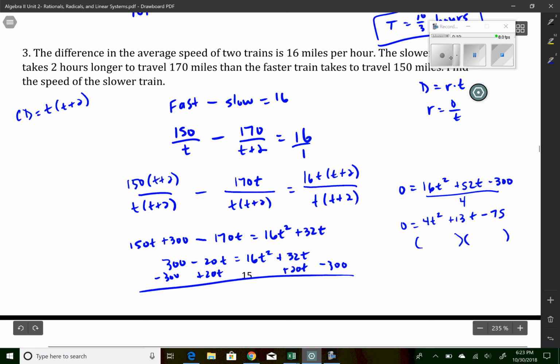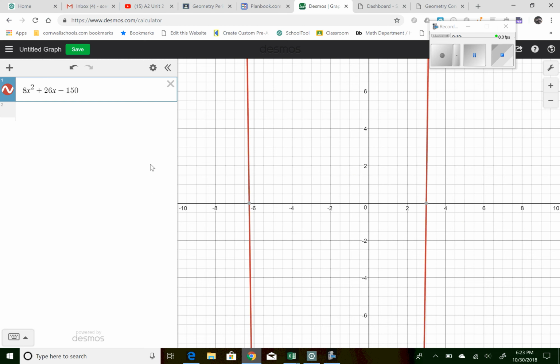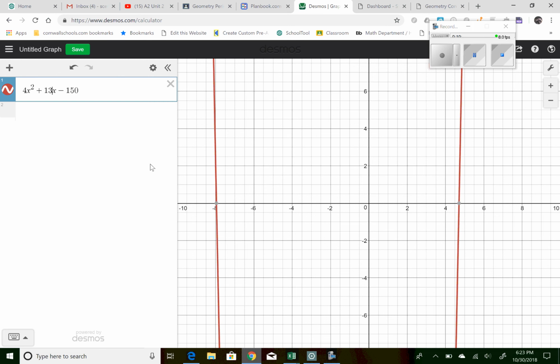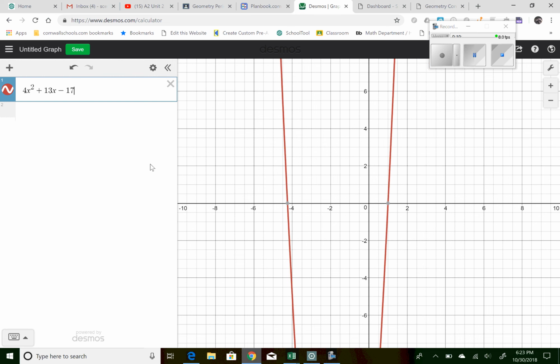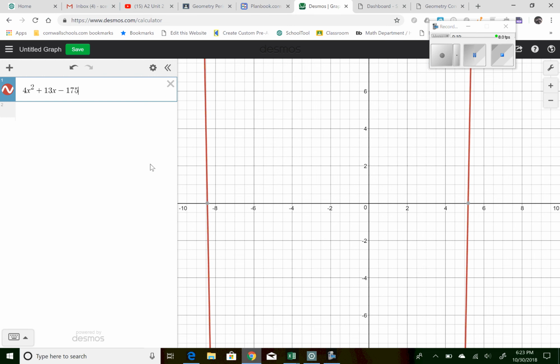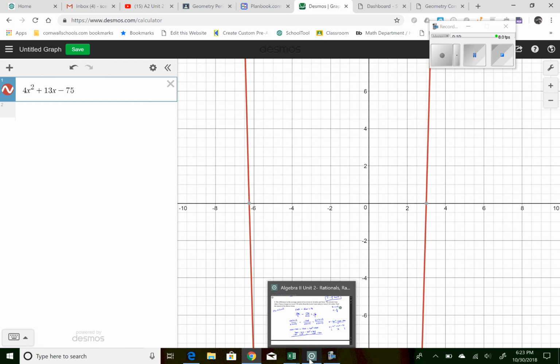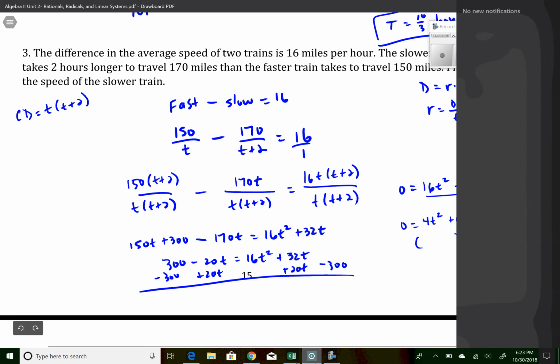So if I do 4 times negative 75, I get a really big number, and then I'm trying to figure out what multiplies to that really big number but adds to 13. So instead, we could cheat a little bit. So if I go to my graphing calculator, so if I do 4x squared plus 13x minus 75, I get this graph. And the nice thing here is one of the 2 points, which you could see right in your table of values, is 3, 0. So that's a 0. So if I have a 0 of 3, that means I have a factor of t minus 3.